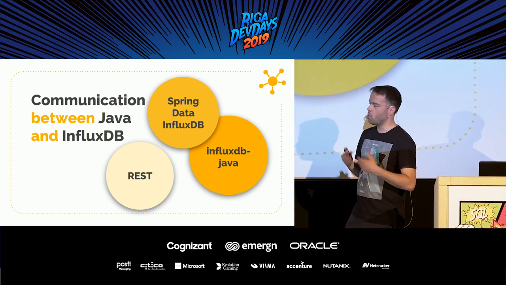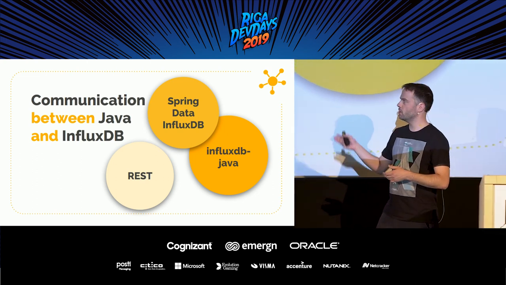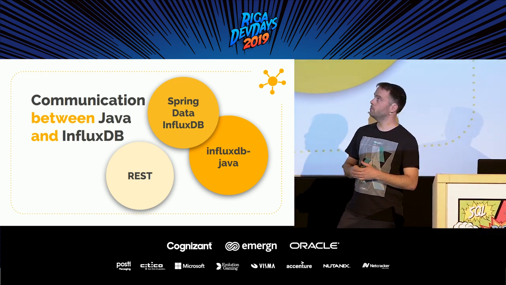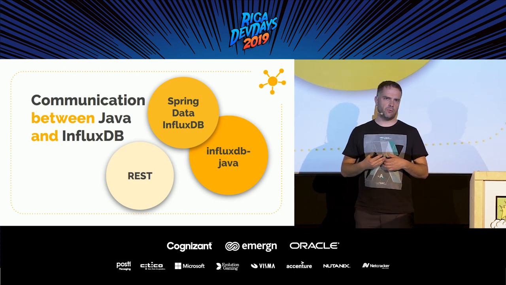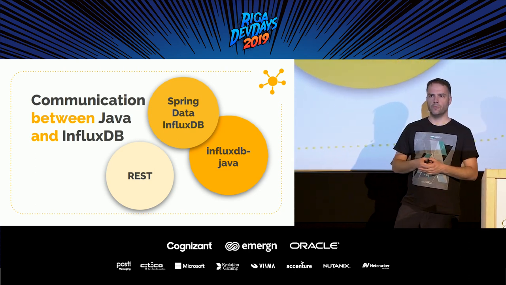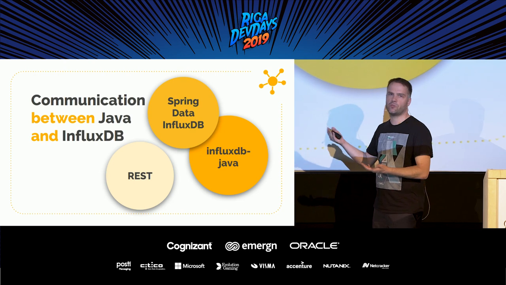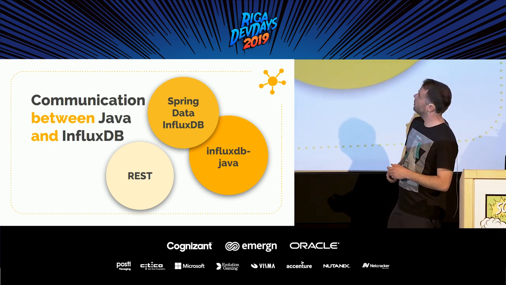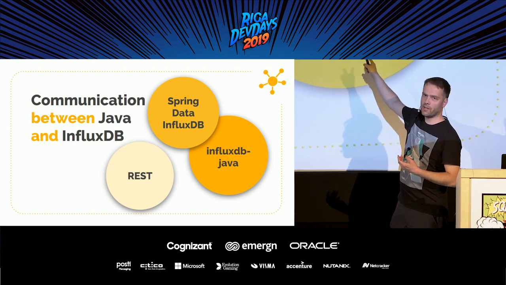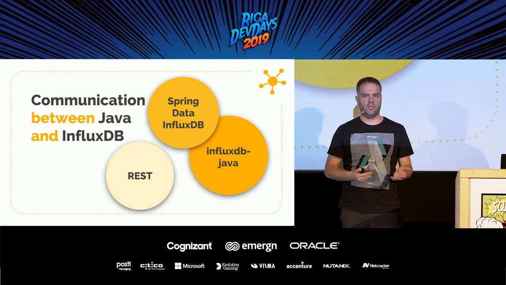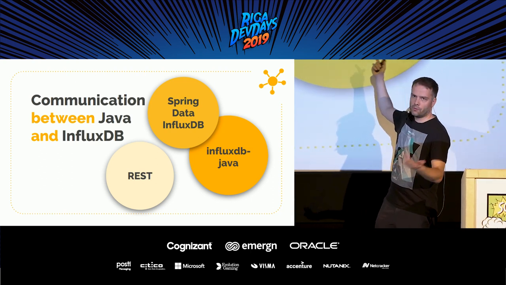There are three main solutions. One is using REST — you can use that from basically any language: Python, C#, or whatever. Then there is an InfluxDB Java client which someone wrote, and you can use that to communicate with the database a bit more easily. There are client libraries for many languages, but not all, so maybe you're stuck with REST or have to create your own library. Then on top of the InfluxDB Java client is Spring Data InfluxDB — it's another client based on the Java client but even easier to use. If you use Spring, I can recommend the Spring Data one.